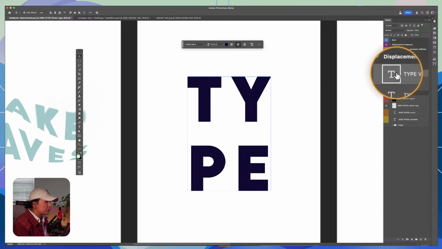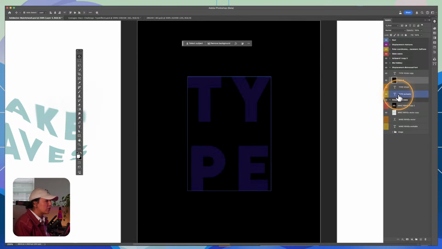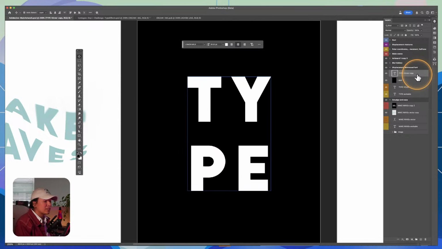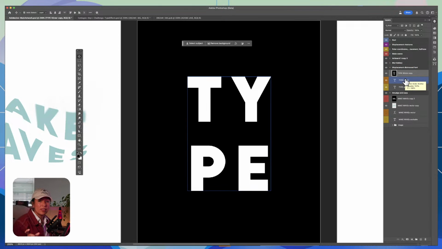We got a live text file. And I'm going to create a background for this file. It's going to be black. So I love just hitting Shift X to toggle my foreground and background, and Shift D to make them black and white. Okay, so I'm going to fill in, do Shift X to toggle that background and just fill that layer, right? And Shift X to toggle that background and add some white to my text. Pretty fast, right? Pretty chill. So now we're gonna hit Command E to merge that, and it will automatically make it a rasterized file.